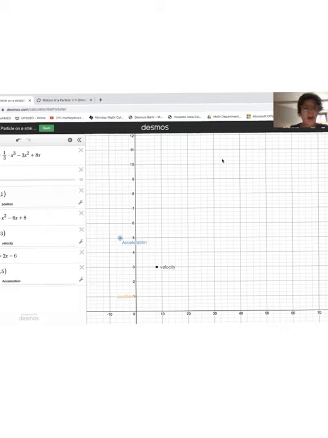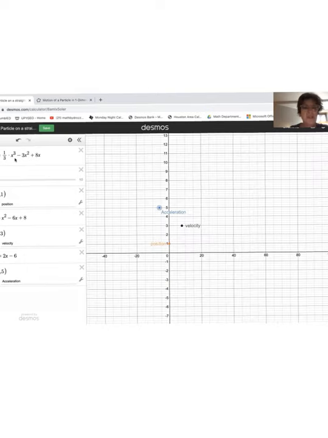Hi, so I wanted to show you an animation on comparing the velocity and acceleration of a particle. This position function we already discussed in class when we were using the power rule and the techniques for differentiation, except I put a t instead of an x. And we started with time greater than 0, and we're going to plot the position, the velocity, and the acceleration and compare them and see when the particle's speeding up and slowing down.